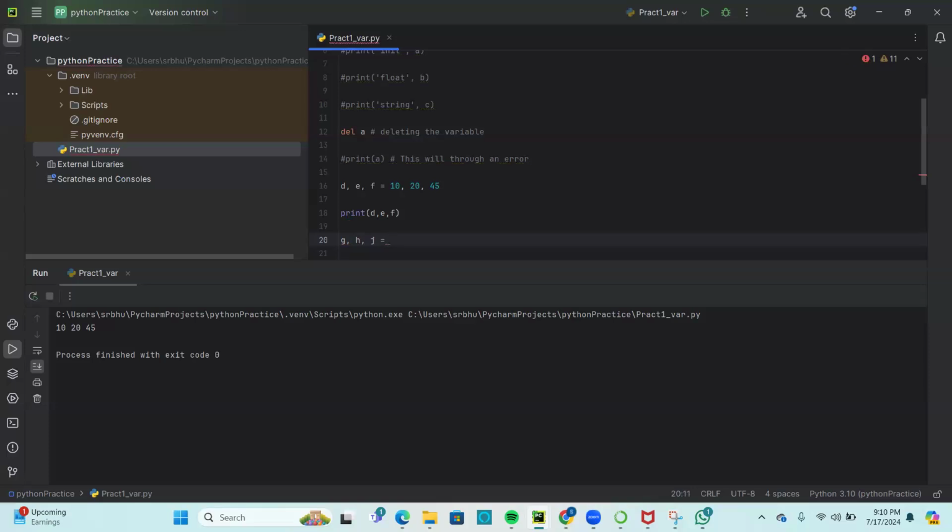Or we need to define a float now? Okay, float you can define this. Apart from string, float, what else is there? It's your choice. If you want to go with string, you can go with string. Otherwise, if you want float, you can go with float. Please don't give space after the dot. Yeah, that's correct. And after 2.5 comma, please remove that space between comma and 2.5. Now you can print G, H.